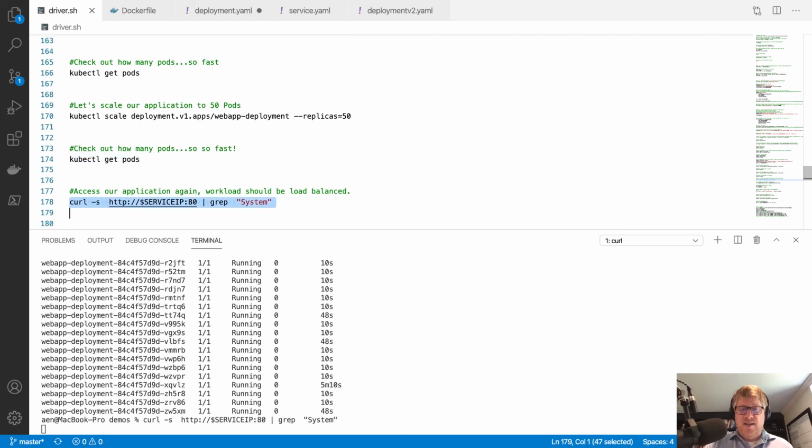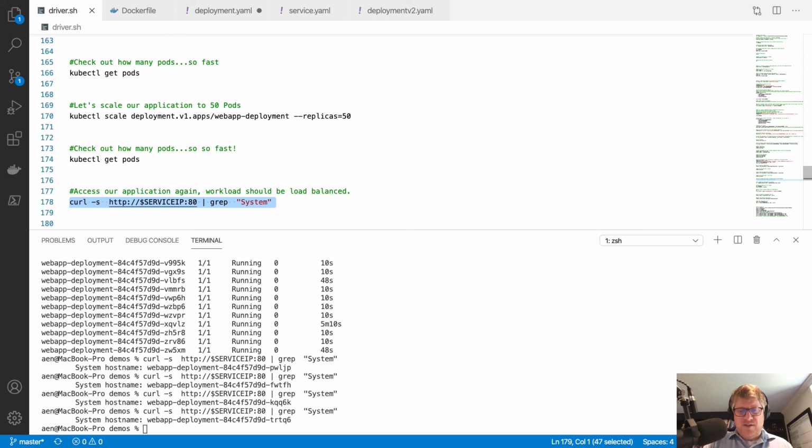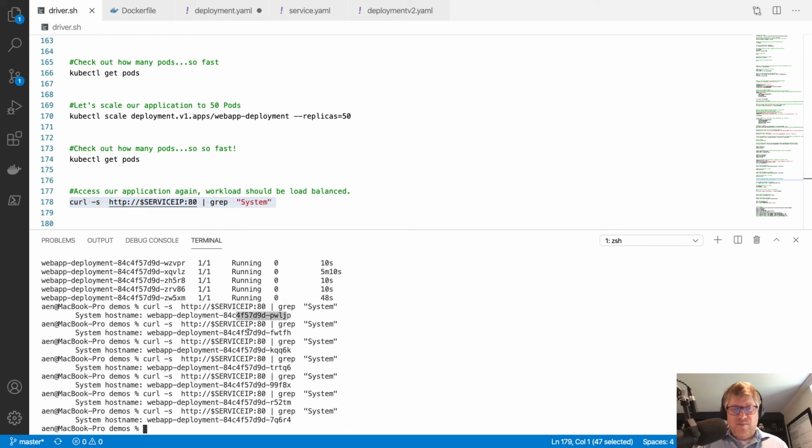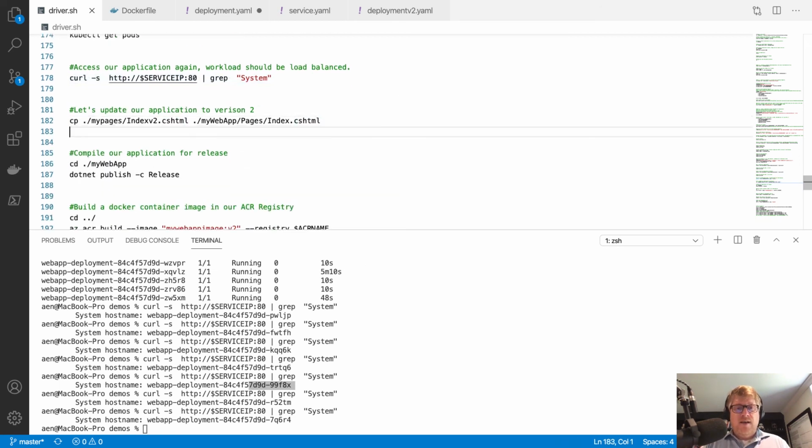Now, if I go ahead and run this command over and over again, you'll see I'm hitting the web service over and over again, and it's getting load balanced to all the different pods that are up and running in our cluster. Right, so that metadata that's associated with the load balancer already knows about these 50 pods and is distributing that workload. Now, we do need to make sure that we have the appropriate system resources to support that scaling. I just can't stand up 500 pods or something and not have the appropriate CPU and RAM to support that workload.